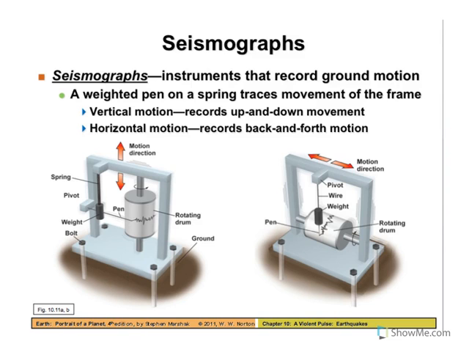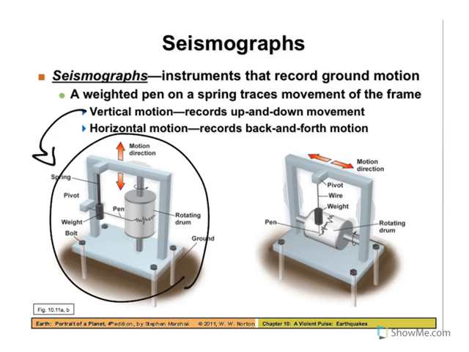But there's actually two different types of seismographs. The one over here on the left is a vertical motion seismograph. This records the up and down movement that occurs. The one over here on the right is a horizontal motion seismograph, and this records back and forth motion. In places where there's a lot of seismic activity, we're going to put both types of seismographs, because as we've learned, we have different types of motion inside the Earth with our P waves and our S waves, so they're going to record different information.